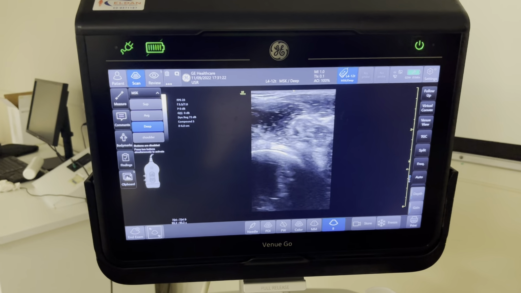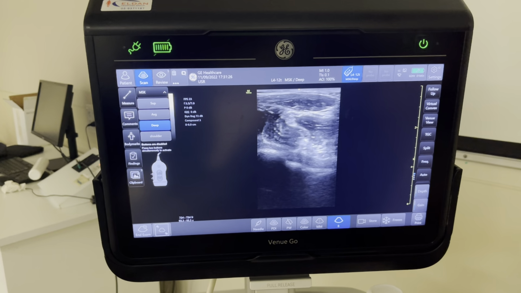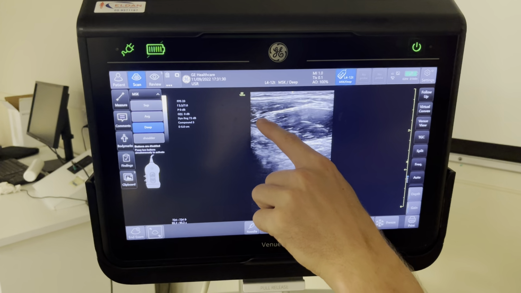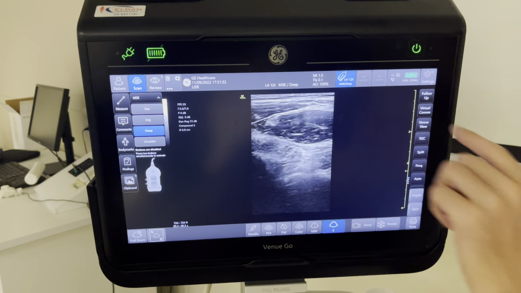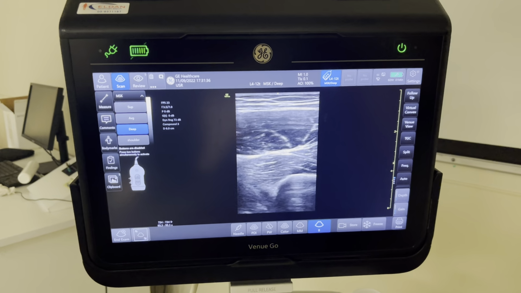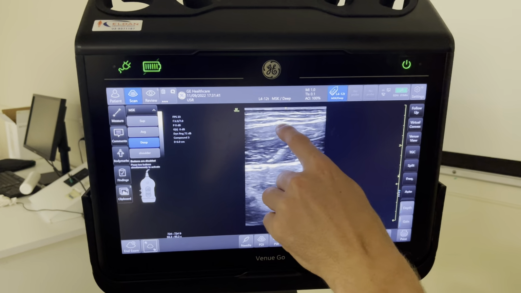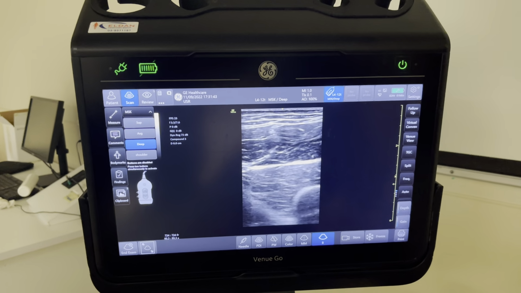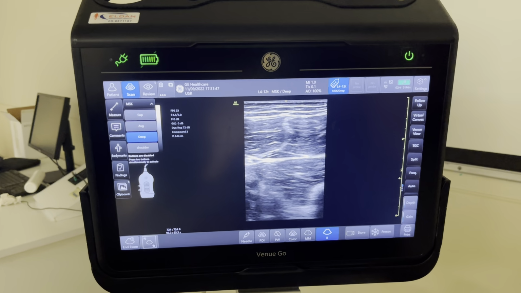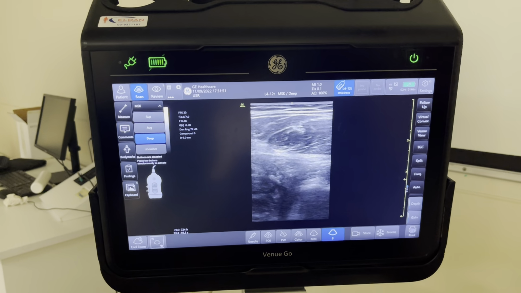Now if I follow the rectus, the muscle is going to grow slowly and slowly. So we still have a tendon, but now the muscle covers the whole screen. I go down much further, and inside the rectus you will find the central tendon. It's a soft tissue landmark which tells you that this is the rectus. I can follow it up, follow the central tendon.